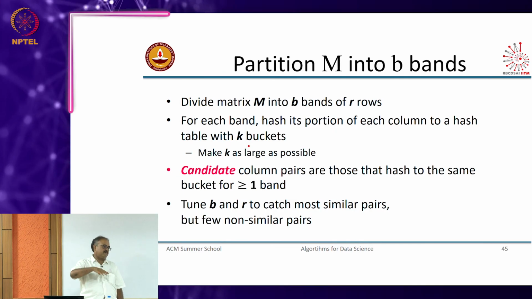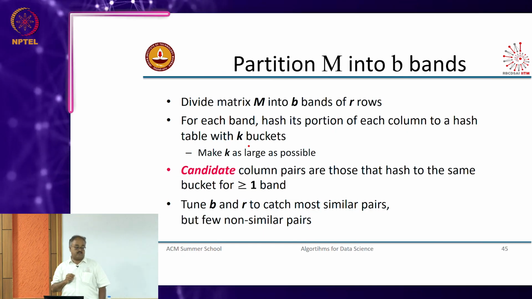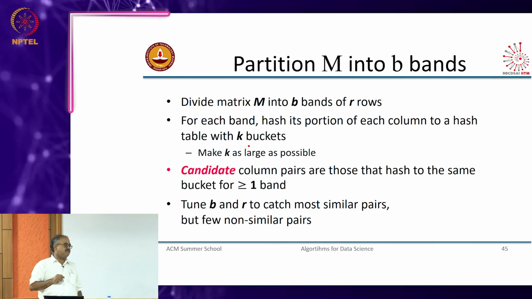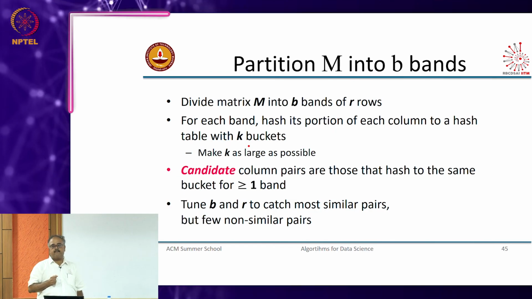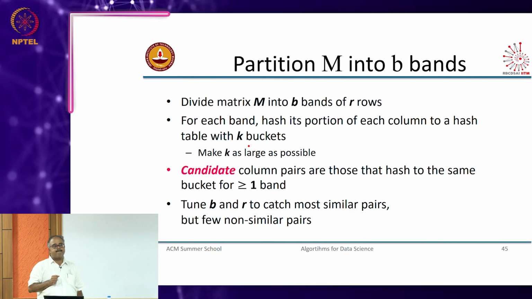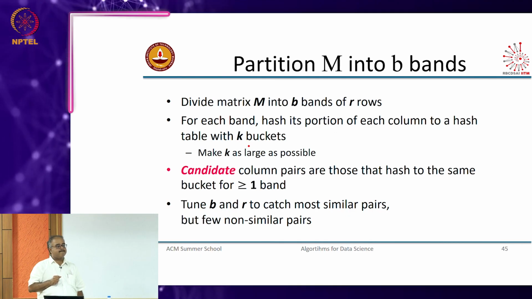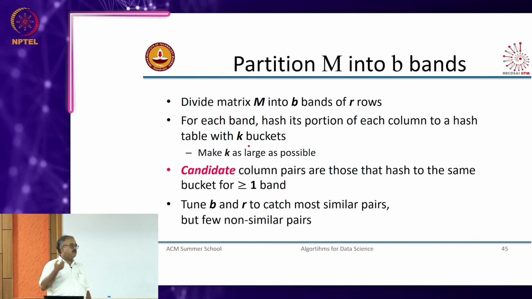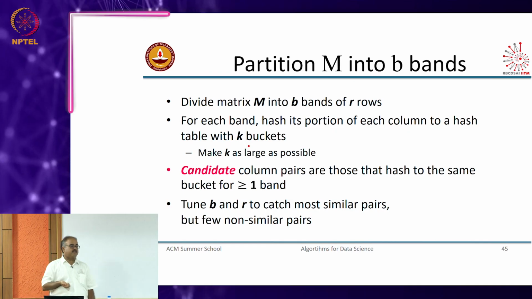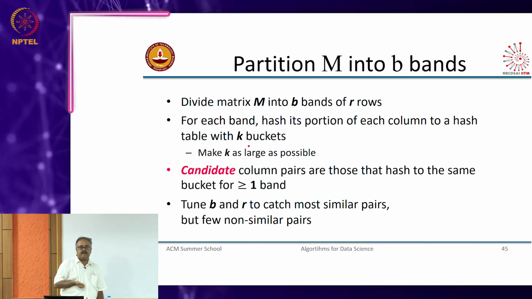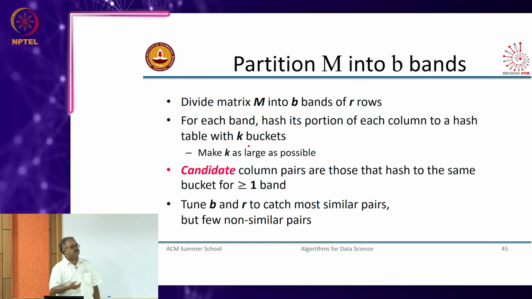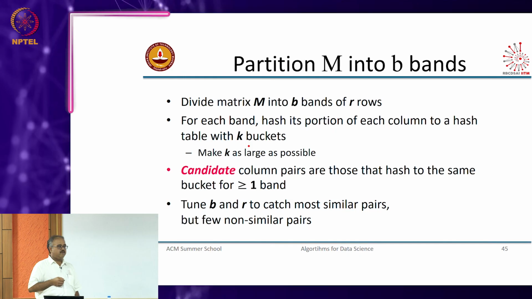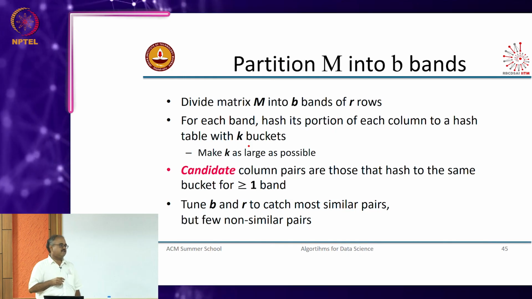So that means that you have only very few false positive pairs that you have to check, and the biggest challenge here is false negatives. Why? False positives at least you check because you look at the similarity later. False negatives, they are gone, right? You don't look at them again. So usually you are more tolerant of false positives than you are of false negatives. Most applications. In some applications it's okay.